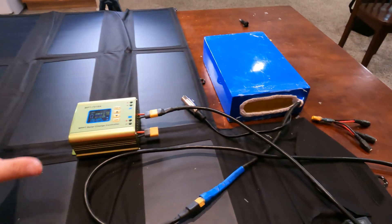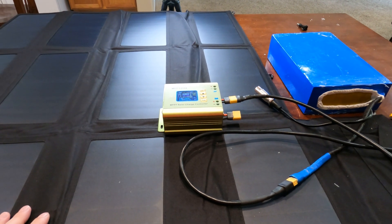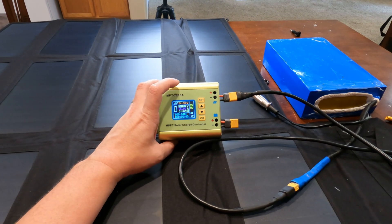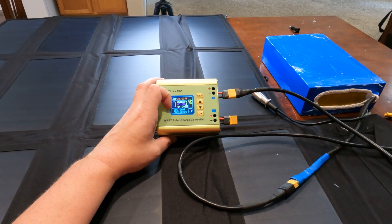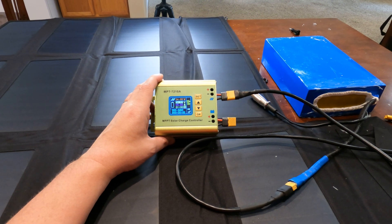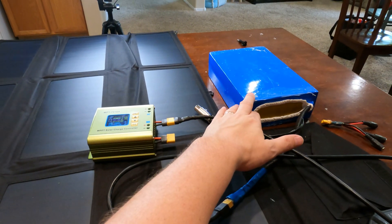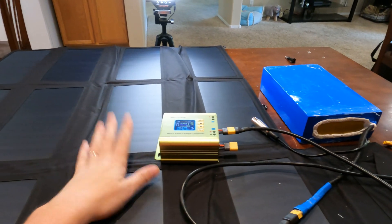That right there will charge any battery. There is also a more expensive controller I'm looking at that has slightly better solar tracking. This one, when the sun comes overhead, takes a while to recover the voltage back up to full potential, so you have a little bit of loss waiting for it to get back up to speed. But with two panels — I have three total — I was able to charge at over 400 watts using about half the sun.